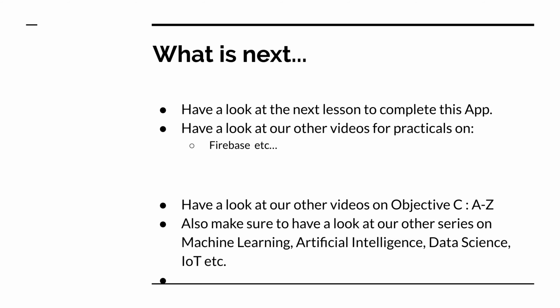It's very important, because you have to look at the next lesson, then you will see how we complete the app we have demonstrated. Have a look at our other videos, practicals on Firebase. Have a look at our other videos on Objective-C. Also make sure to have a look at our other series on machine learning, artificial intelligence, data science, and IoT, because that is where the future is. So we are very excited to see you in the next lesson to complete the app. Let's meet you in the next lesson.